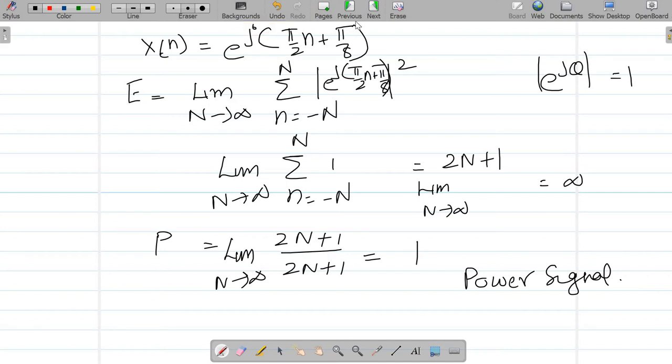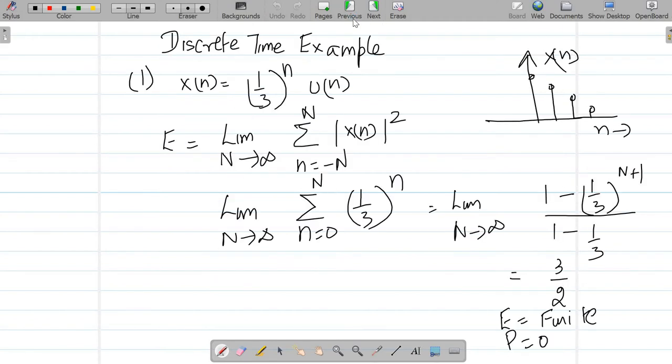Again, I think I made the same mistake in the previous case also. Here it should have been twice, so this becomes 9. Let me remove this. It should have been square. If I try to square this one, this becomes 9. So here we'll have 9 here. However, the result is going to change. So you got a 1 by 9 here and 1 by 9. So finally you're going to get 9 by 8. So still the result has not altered.